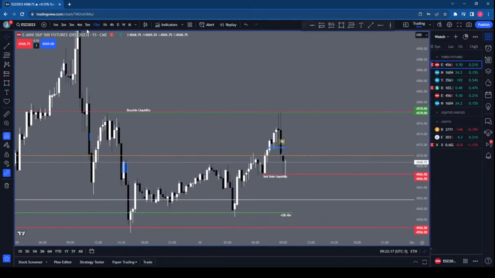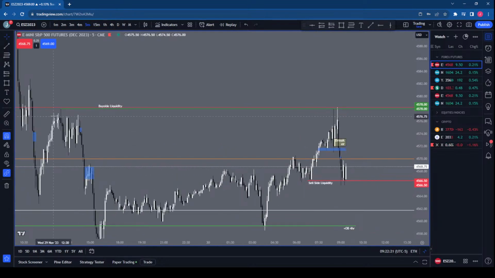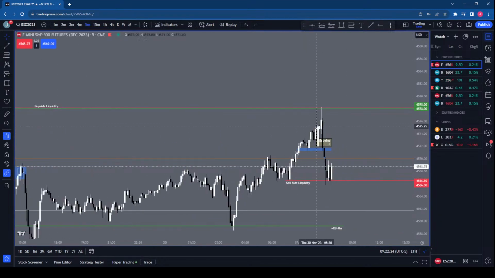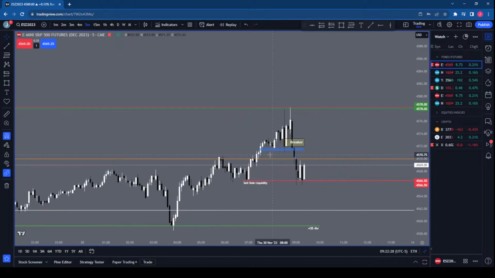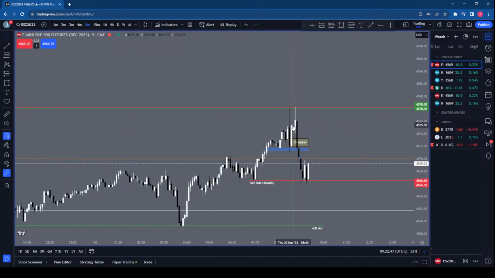And then, as you can see, we were rallying higher, targeting this buy side. We had 8:30 news, so 8:30 news kind of whipsawed. And you can see 8:30 news is this candle right here. And it came down, swept that low, so took sell side, but the body respected this inefficiency. Came up, made an equal high with that buy side. And then it kind of gyrated back and forth on the lower time frame.